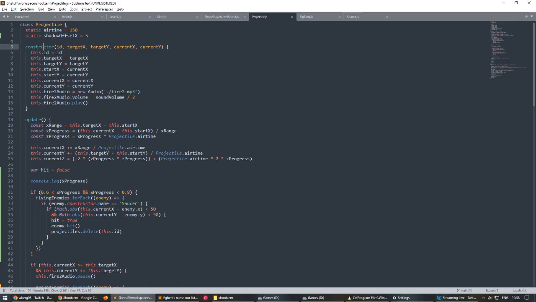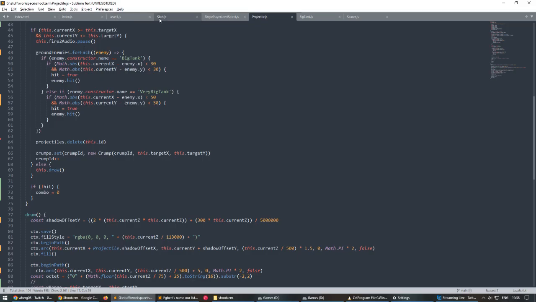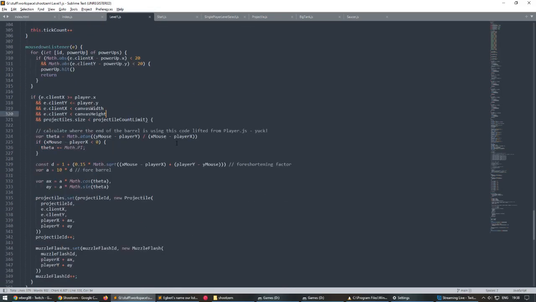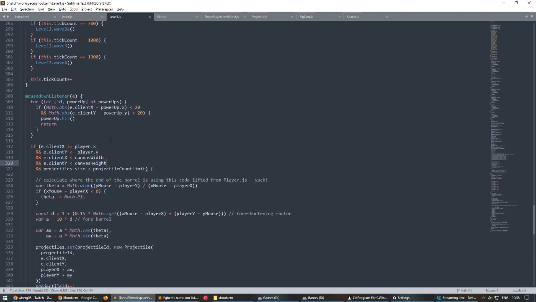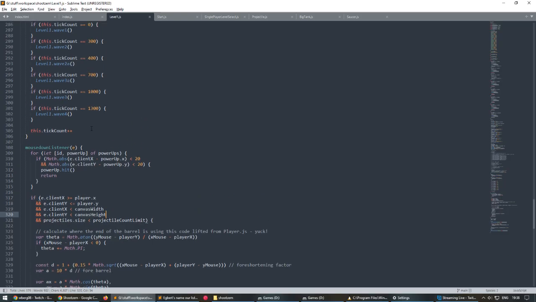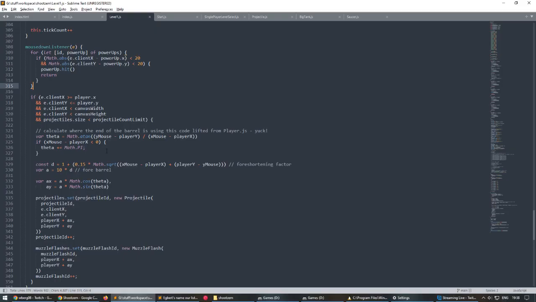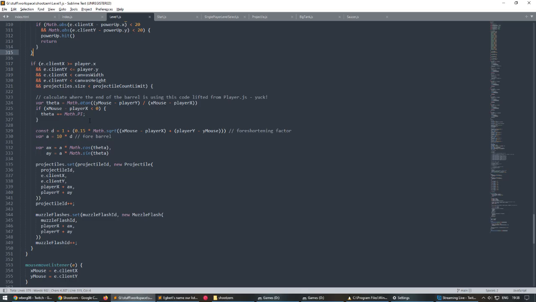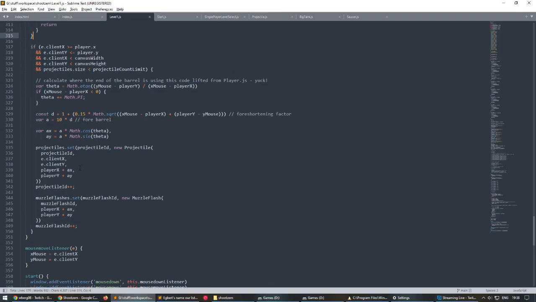So how are projectiles actually created? I think it's actually in the level 1 mouse listener, isn't it? Yeah, here we go. So stop creating projectiles when you've lost. Muzzle flash, projectile set.